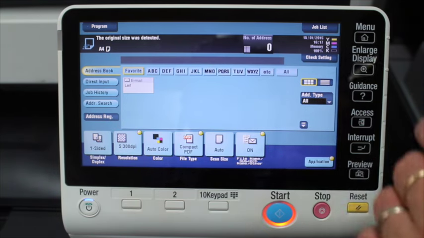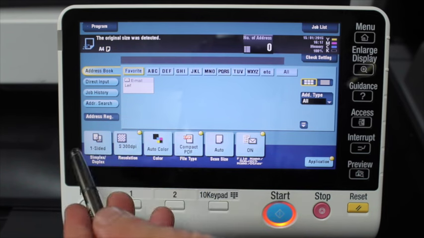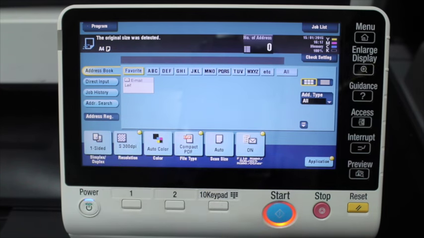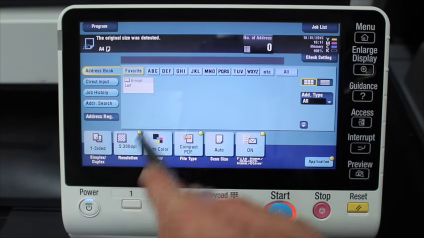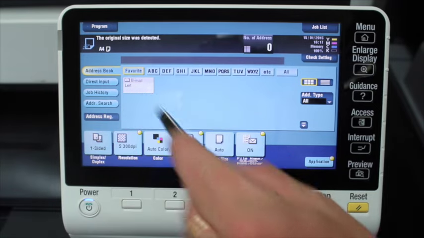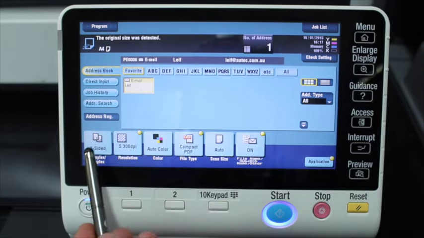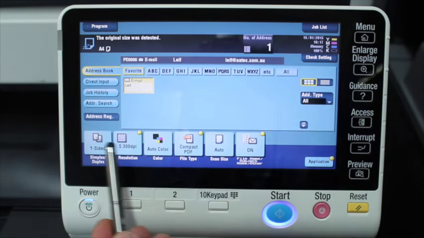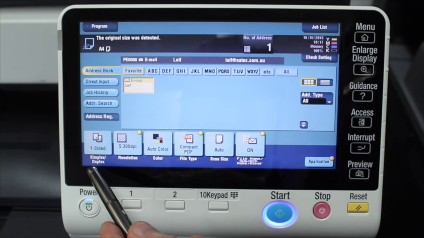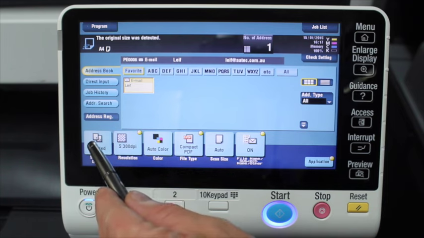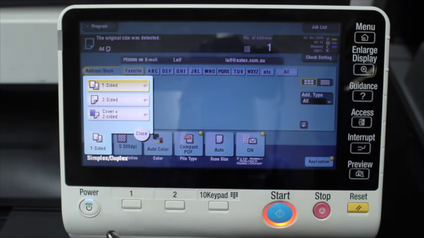If you want to make any adjustments to the settings, I'm going to go through these and explain what they are. So same thing again, from the address book I'm going to select my email address, and down the side here, these are similar to what you see on the copy screen. The first one is simplex duplex, so it's default to single-sided.